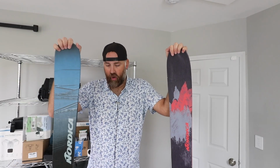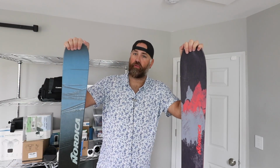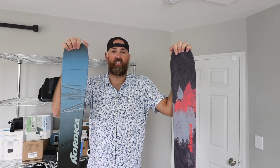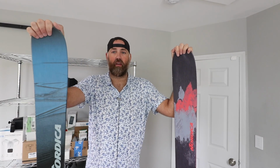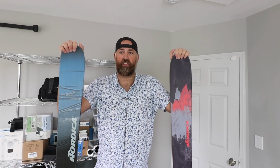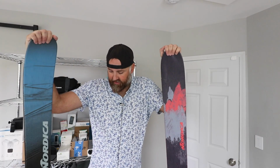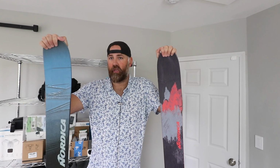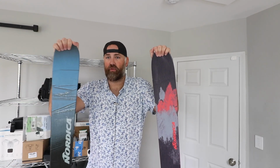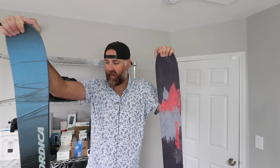I feel like the pro to the Unleashed is you can get a better edge on this and carve better, as well as it's just easier to turn because it's lighter weight. It's way lighter weight. You pick up one of these Enforcers, you're like, oh my gosh, that thing is stiff and that thing is heavy. So pros, easy turnability, easy to carve on, kind of really a do everything ski for the most part. I love this ski.